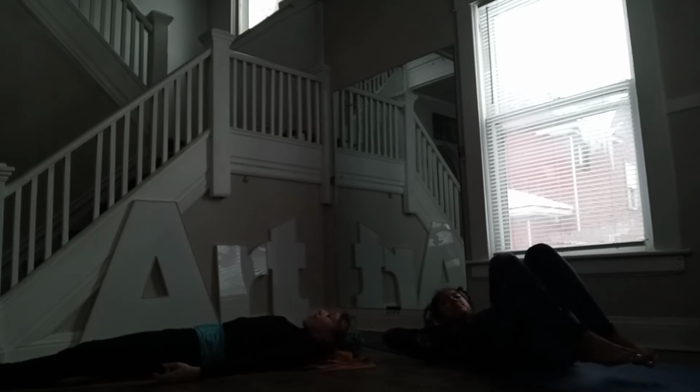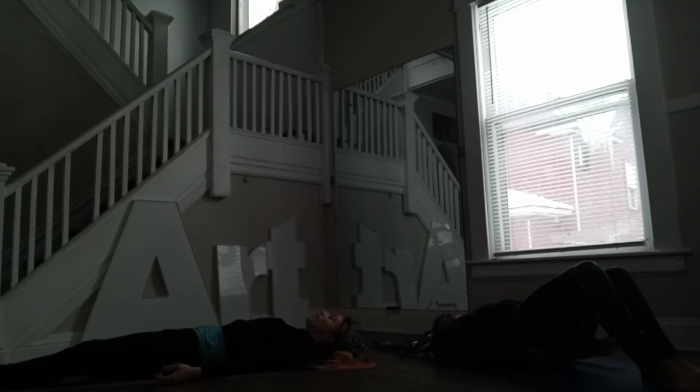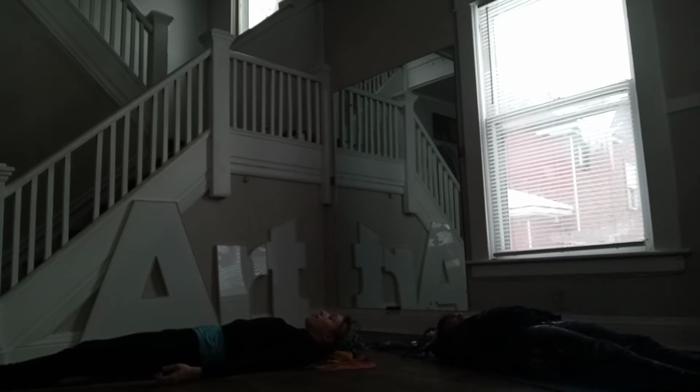So we're just going to lay down, close our eyes for a few moments. Just take some nice deep breaths. If you want, you can put one hand on your belly, one hand on your heart, and we're just breathing. And hopefully we feel a little bit calmed down. Hopefully we feel good after stretching and moving. And as we're breathing, it's good to think of something maybe that makes you feel happy in your day or that you're thankful for. And you can remind yourself of those things anytime you feel a little down or a little sad.